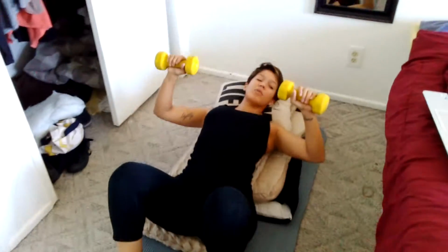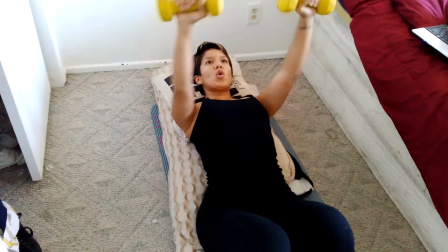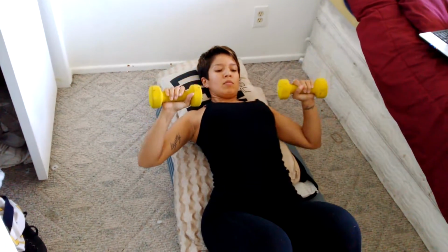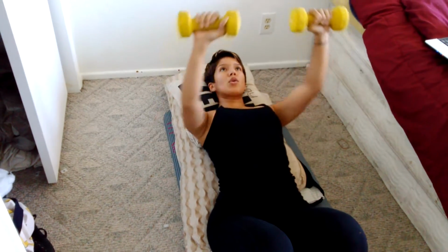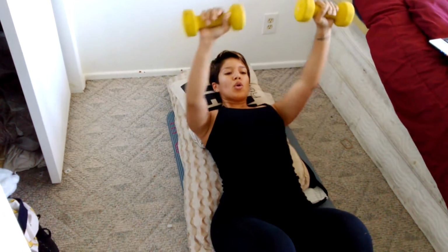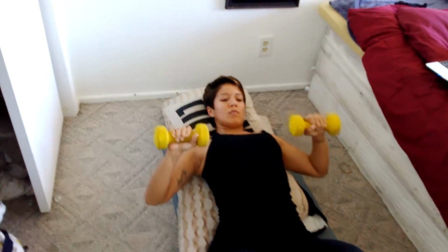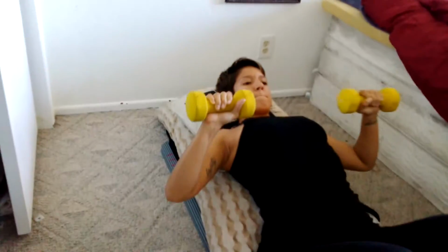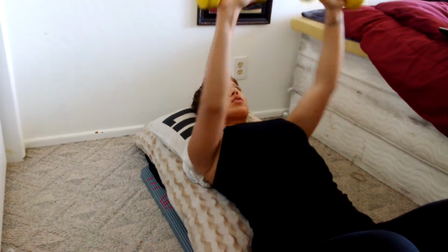Okay. You're going to have your chest up again, 90 degrees. Abs in, tight. And then you want to stop where it's 90 degrees. Your chest just stays up. And the weight should reach to the middle of your chest.